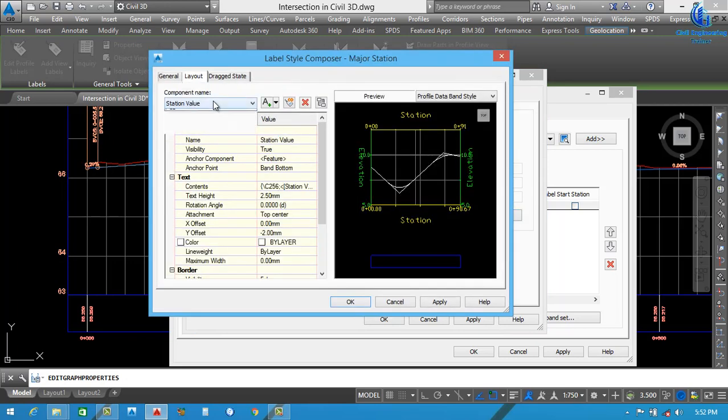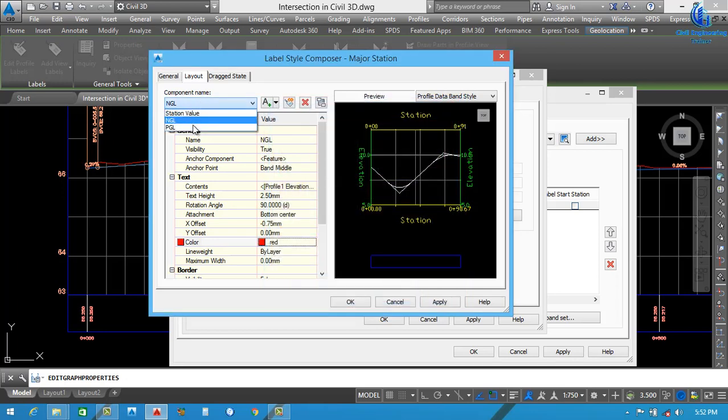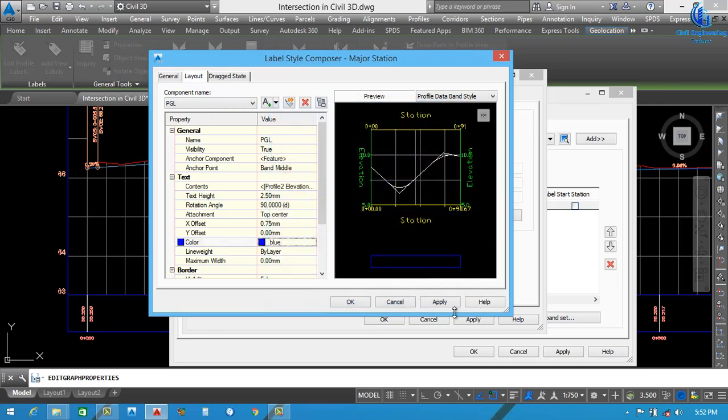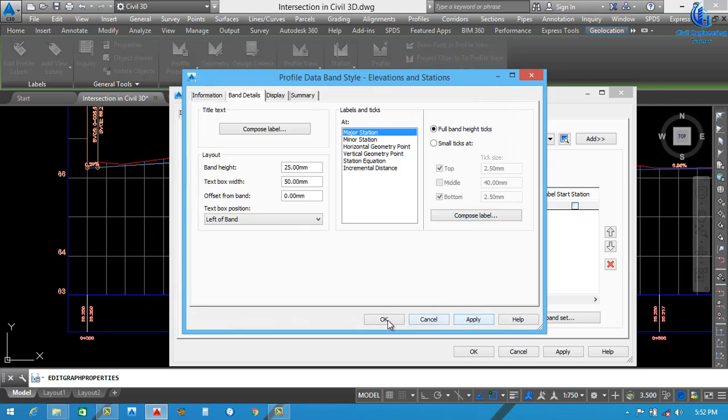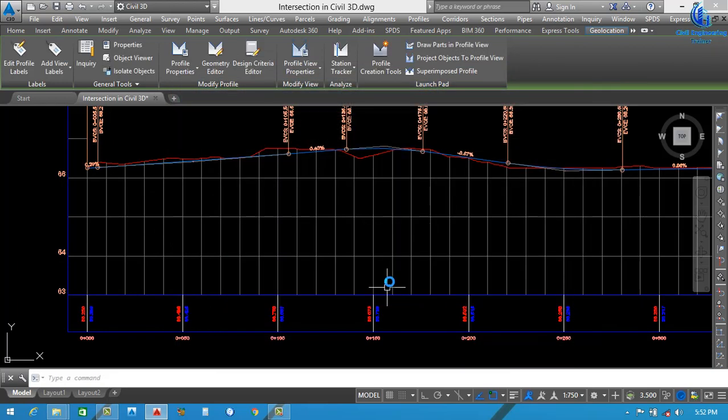Station will be yellow color, NGL will be red, and PGL will be blue. Okay, apply, then okay. See this one.